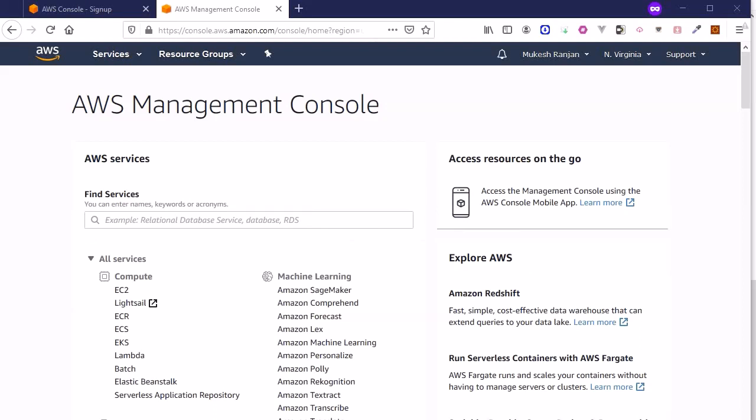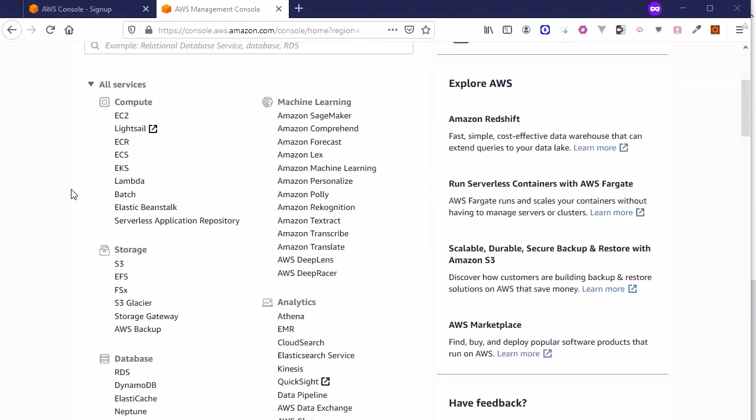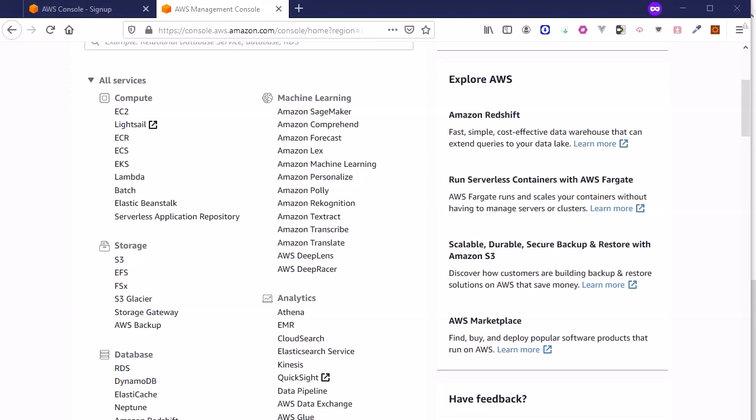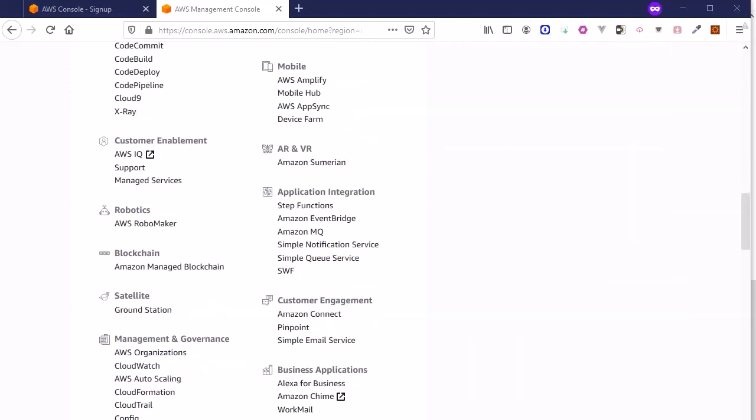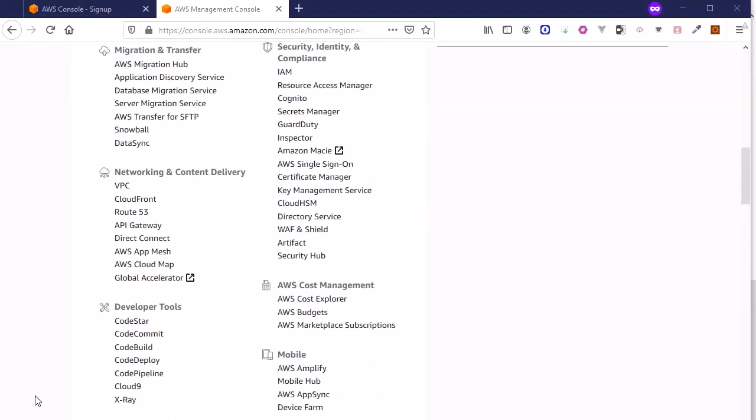Once you provide the registered email and password, you will land in the AWS Management Console, and here you will get all those services which we are going to learn in the upcoming sessions. It is a very straightforward process. One more important thing: whenever you sign up, you will get a verification call from AWS, and once they verify it, your account will be accessible. Once you get the access, you are ready to play with the resources of AWS.